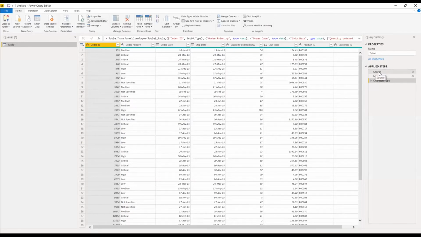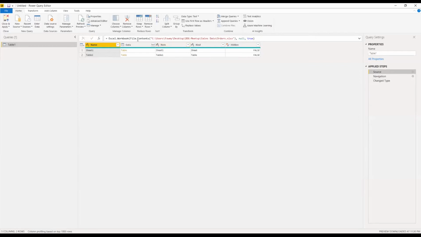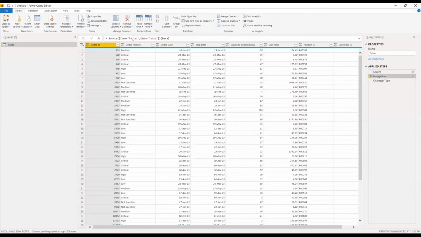It brought the data. Now, if you go here, Source, what was our source? My folder was on my desktop, and this is the orders table. It connected. Then it navigated to the table called Table1, and now you can see the data, right? Then it also automatically applied the data type, like for example text or numbers, based on each column. What we are going to do here is check the columns and make sure they are in the right order.